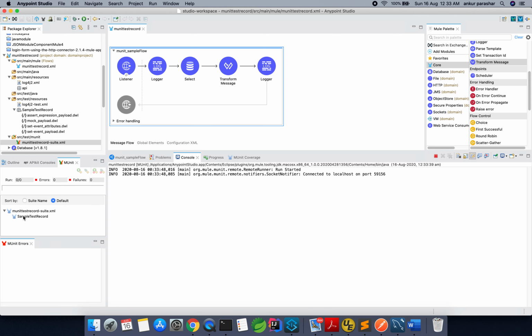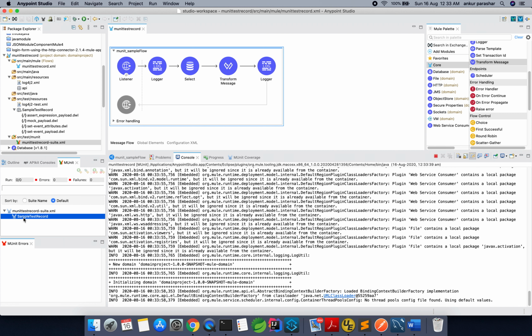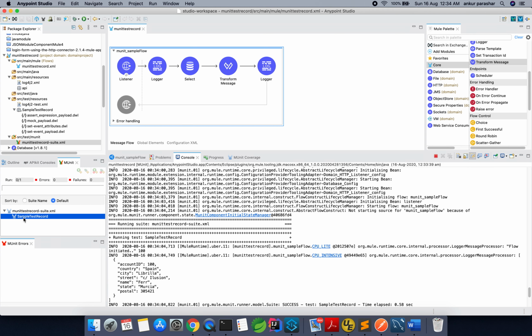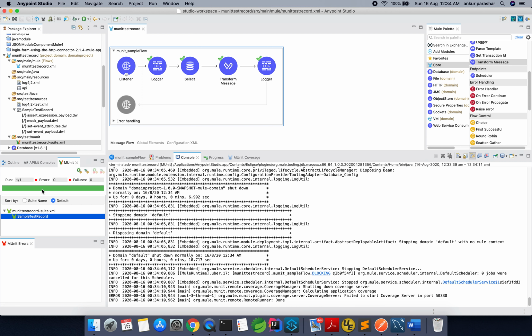It will take a couple of seconds to load. So now you can see the test case has been executed, all in green. So it's positive, and after that it has completed its entire execution.